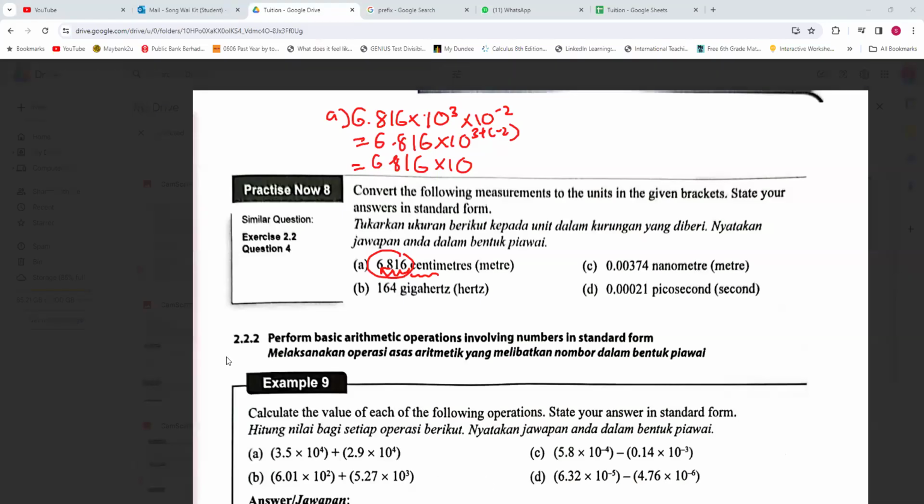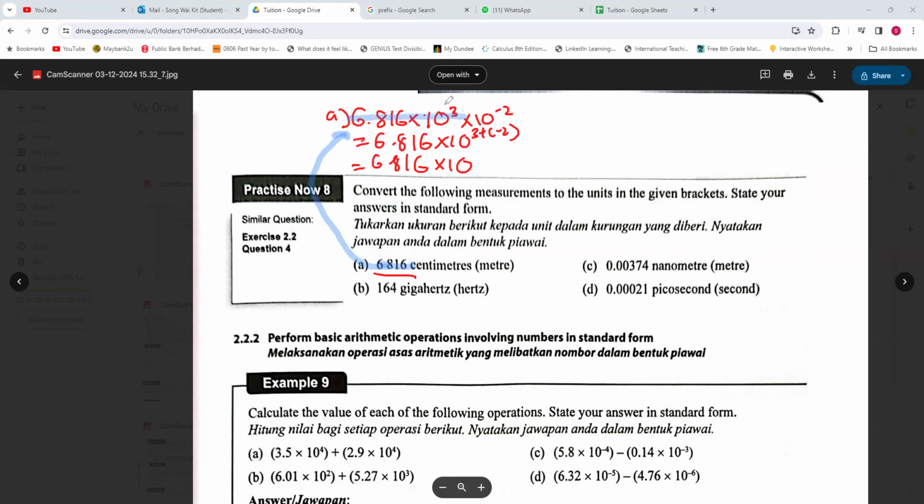Okay, so here's a quick short video of how you handle doing standard form with word terms that help you with the measurement. Now we've already done A, and the way to do it is do your standard form for your normal number, let's say 6,816, and you turn it to the exact one that you're seeing up there. 6,816 becomes 6.816 times 10 power 3.